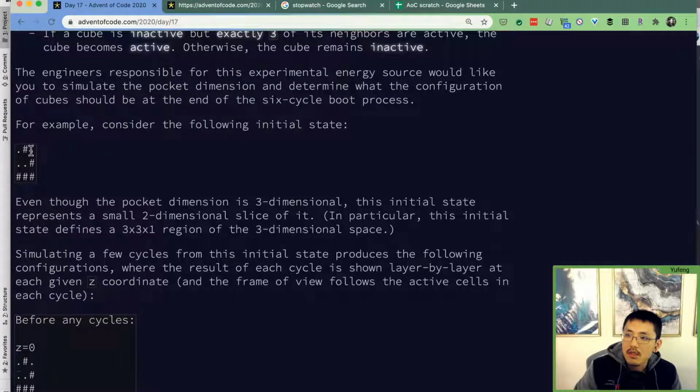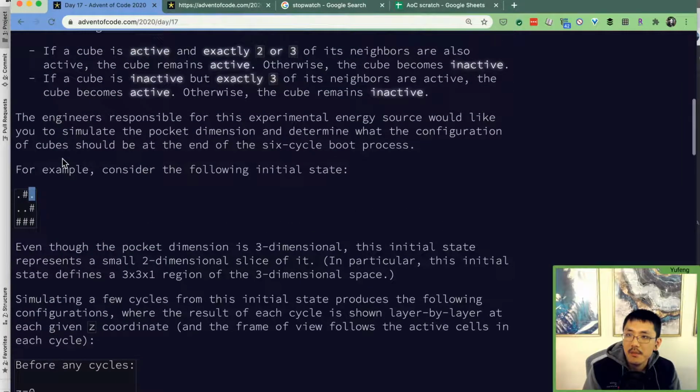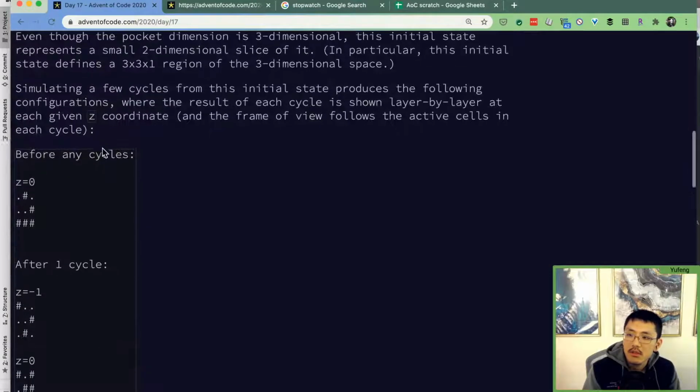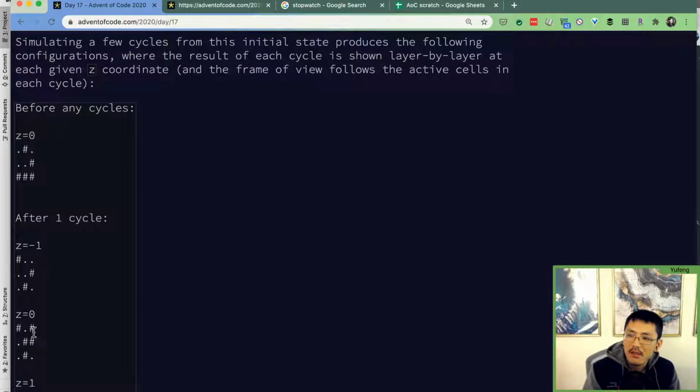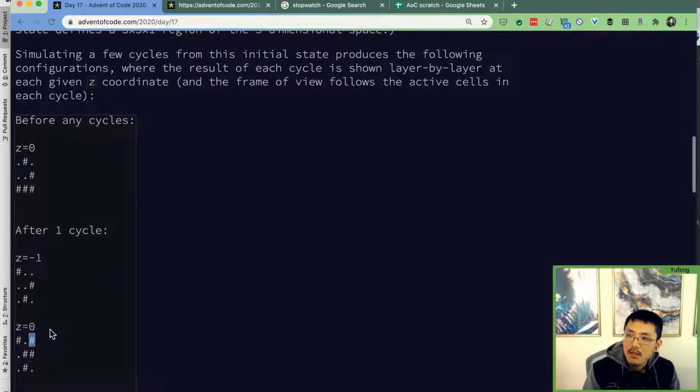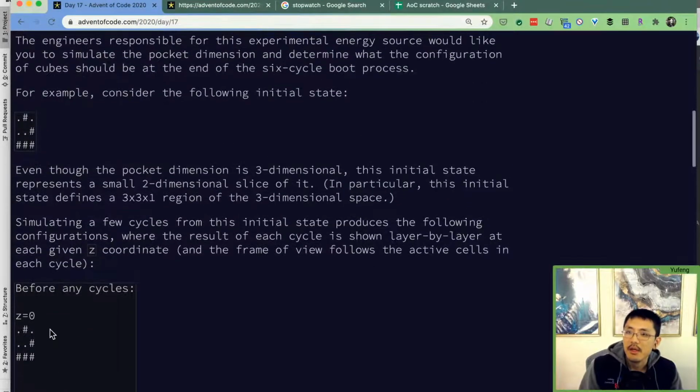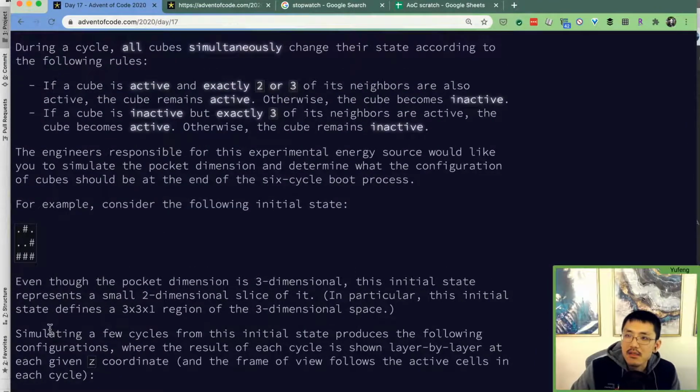So let's consider this one. This one has 2 neighbors who are active, and so it's still inactive. But here it thinks it's active. See, this is what I'm talking about. I'm not understanding this correctly.